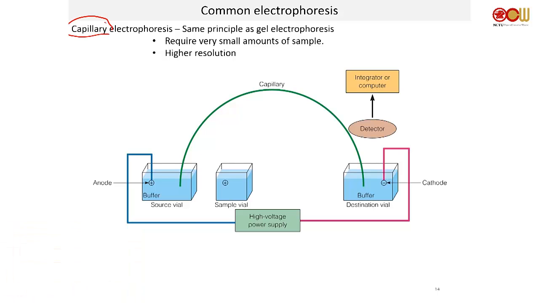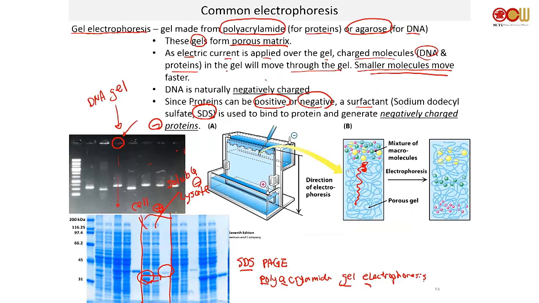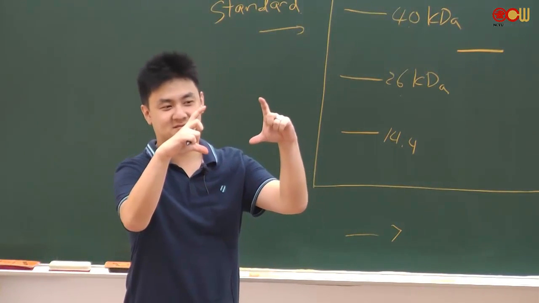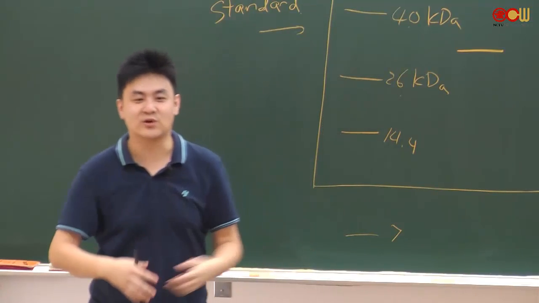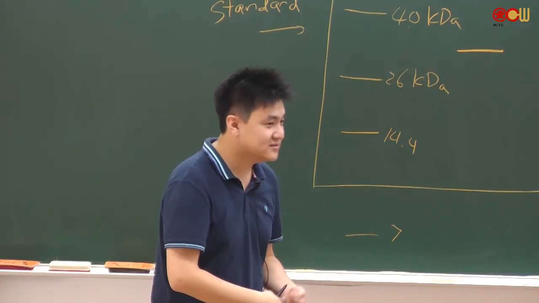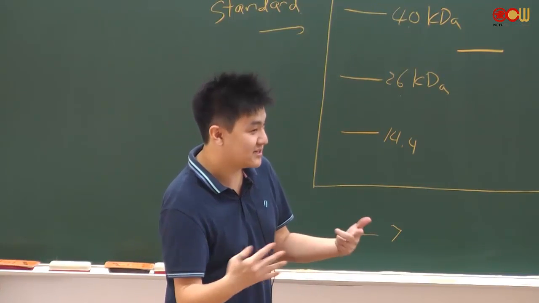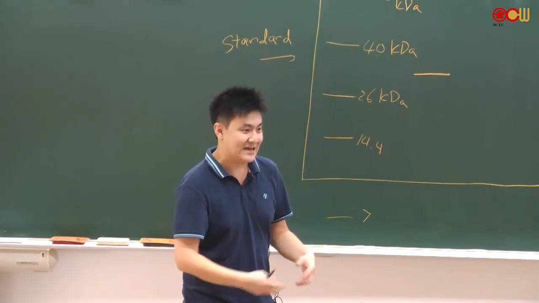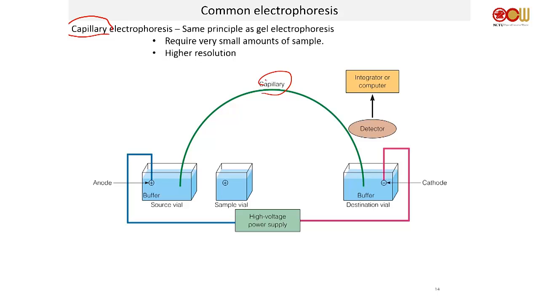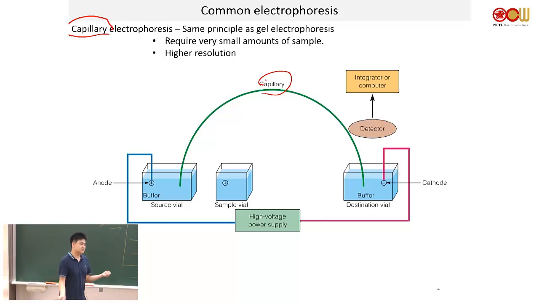Okay, so what you can do is you can do a very high resolution separation because your capillary can be very long. So previously here, gels, if you guys have been in a bio lab or molecular biology lab, you know gels are usually like this big. It's not very big. Okay, the height probably 20 centimeters at most. And when you apply voltage on it, okay, that material is going to be a resistor as well. So it has resistance, so it's going to heat up. As it heats up, the gel will actually break apart. Gels are not meant for you to get a very highly resolved picture. Okay? However, if you do electrophoresis using a capillary, you can actually do a very good separation because you don't have as much material.